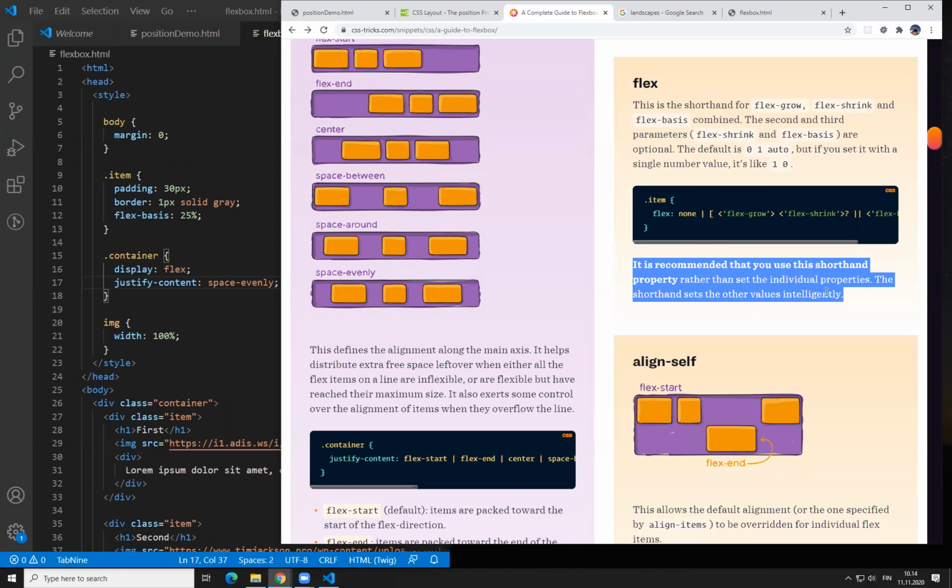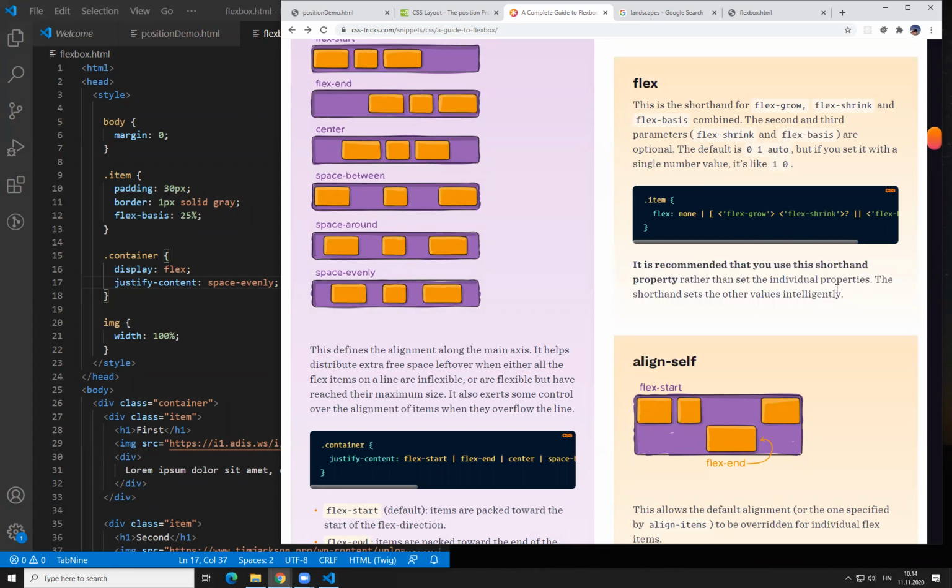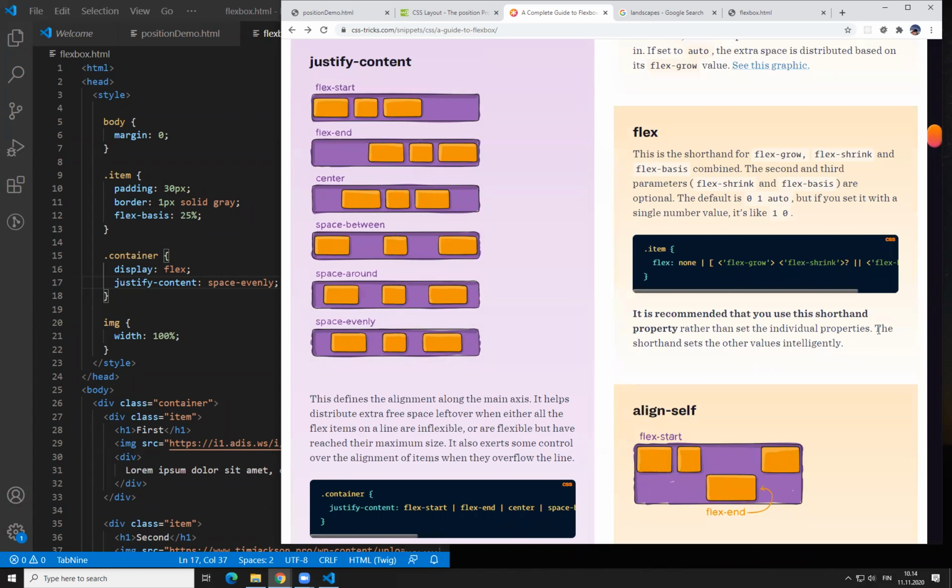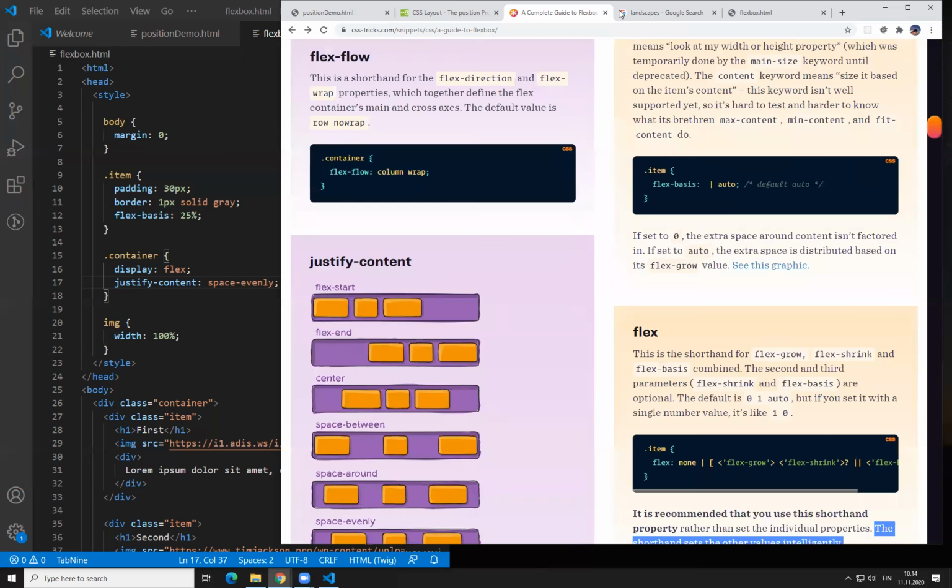And here they recommend that you use the shorthand property rather than setting the individual properties, so it sets the other values intelligently. What this means is that if you leave some of these out, so if you set, for example, flex to only a single value, then apparently there is some intelligence here, but I don't know exactly how that works.